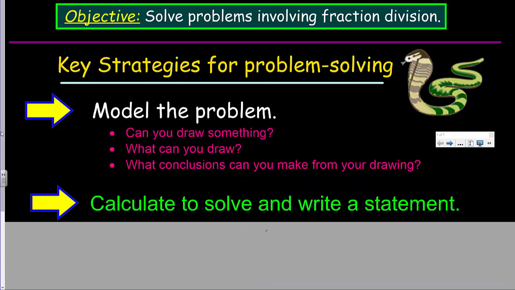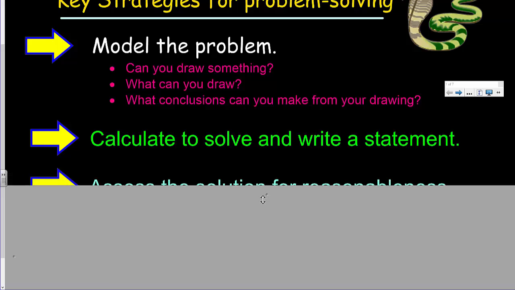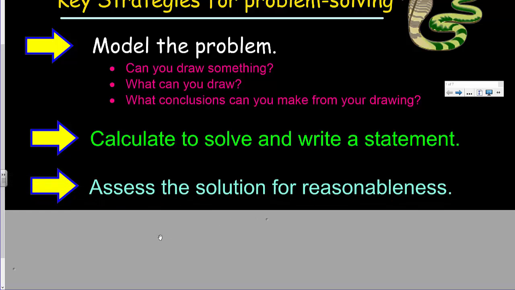Go back. Okay. Now we have calculate to solve and write a statement. Calculating is the planning that goes involved when we're doing that. It's important that you guys get a chance to solve the problem and then make some kind of statement of your understanding, the solution. And of course, we always assess the solution for reasonableness. You hear me use that word a lot in my videos because it's really important that when we come to a solution that we don't just say, hey, I think it's right, I'm pretty sure. No, we actually ask ourselves, does that answer seem reasonable based on what I'm trying to find out?